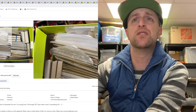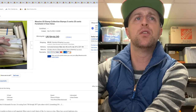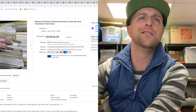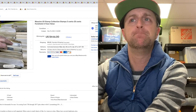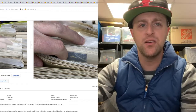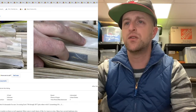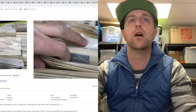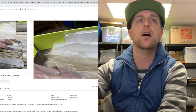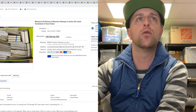Here's another one. This box was actually just given to me by some cousins locally here. Didn't know what to do with them, and it was a bunch of stamps. As you can see here, I'm kind of showing you some of these, and this is part of the nuance of doing sales of lots, that there's two different camps. One camp says show as much detail of everything that's in there as possible. Then the other camp says show just enough to get people's interest, but leave a little bit unseen so that they can go through and figure out what is in there themselves. It'll be fun for them. Now, you risk people being disappointed, but you also potentially have people who get real excited by looking through it. All that to say, this cost me $0, and I sold it on auction for $446.